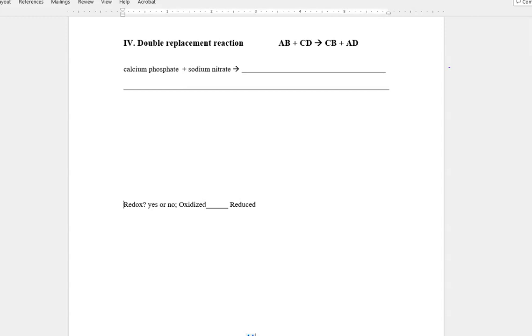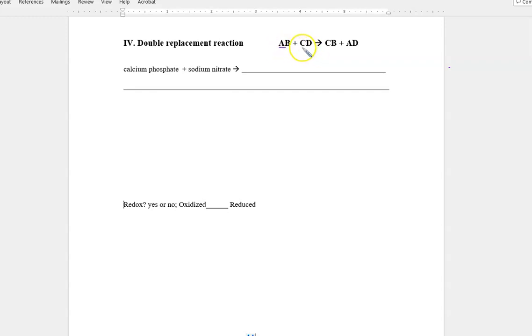So this video is going to go over double replacement or displacement reactions. I put some polys in this one just to show you how to balance with polys. So double replacement is basically just like a square dance where the partners switch. You're going to always have a compound plus a compound, and these will always be ionic.